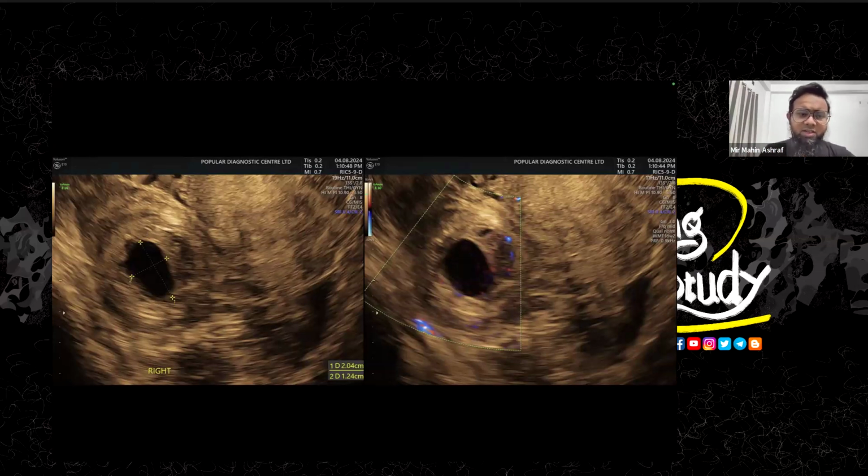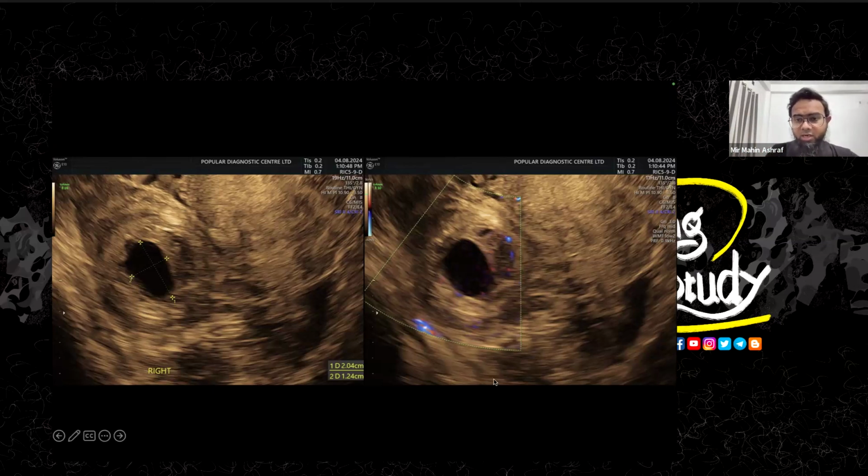So we started the TVS, and you can see on TVS, we can see a cystic area with a thick wall at the right adnexa. We have already seen something bad. And now when we are looking at this structure, we definitely want to look for an ectopic pregnancy. So we made sure the patient has a good menstrual history. So that may make you confused.